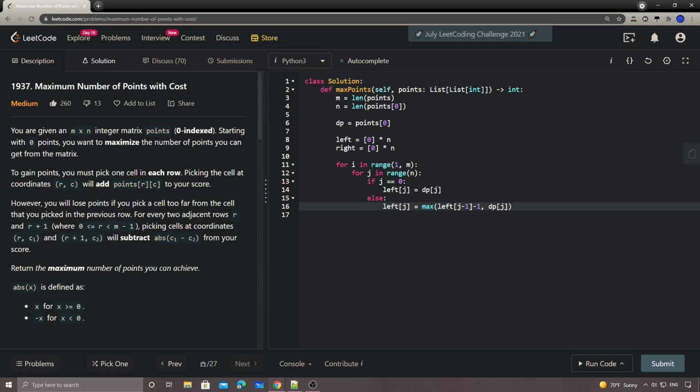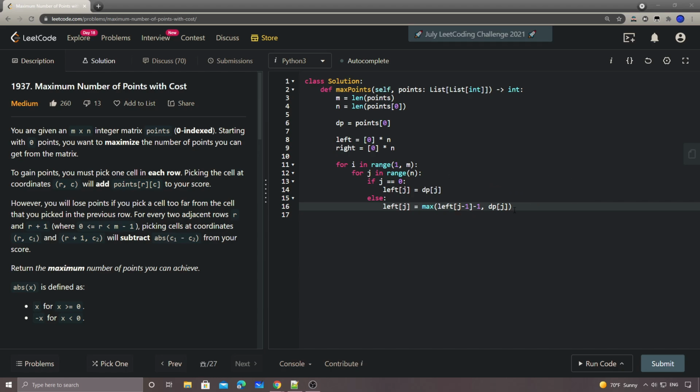Remember, before, when I drew the diagram, I used dp[i][j minus 1] here. I think we can use the same thing, but here I just separate this into two DP arrays to make the code much clearer. So here we have two DP arrays, one from left to right, and the other from right to left. Okay, right.